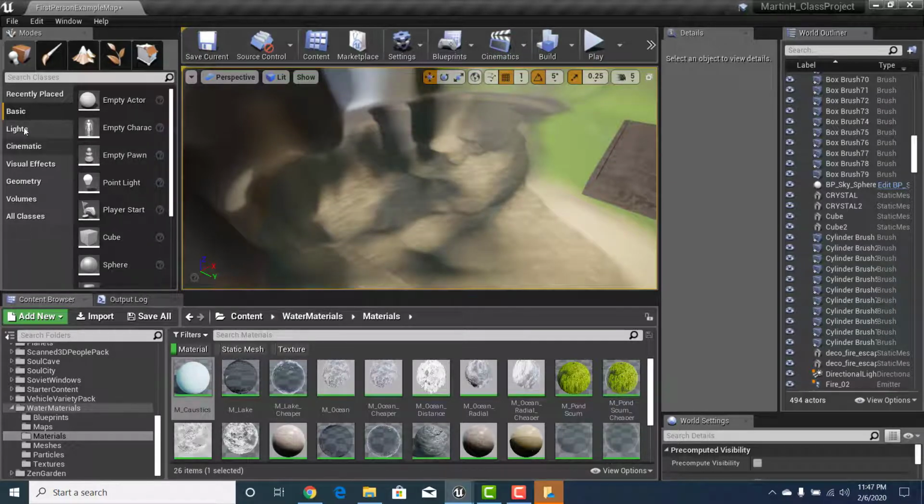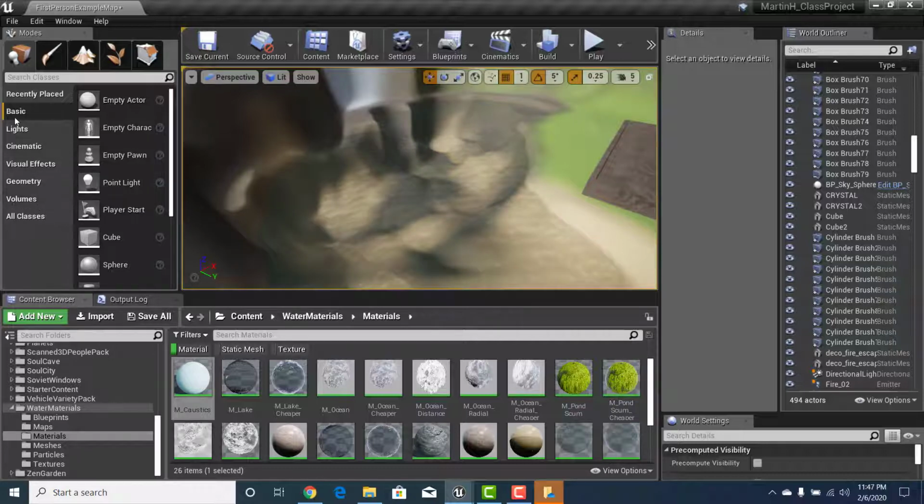So what we're going to do is, because we're not worried about the ripples and all of that, we're essentially going to put a plane underneath the level that we just created with the water. And what that's going to do is give us whatever color range we want underneath the waves. So let's go ahead and do that real quick.